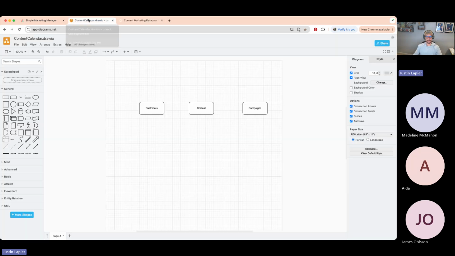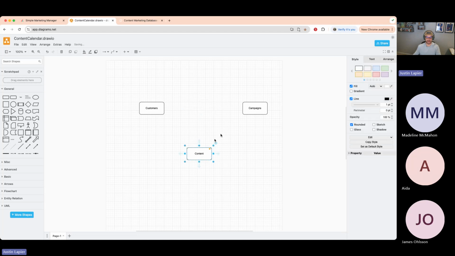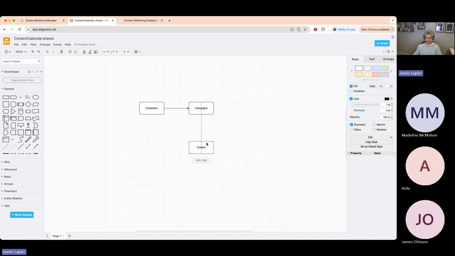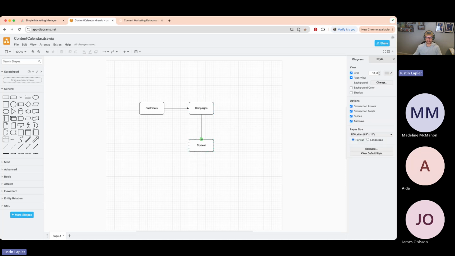We don't need to dive into that, but the AI is throwing us off a little bit here. So if we go back into this draw.io, the way that I would structure this is as customers connecting to a campaign, and one customer, the way this arrow is pointing in a one-to-many relationship, is basically saying one customer can have many different campaigns. That's pretty much what it says. And then with this one, a campaign can have multiple pieces of content.